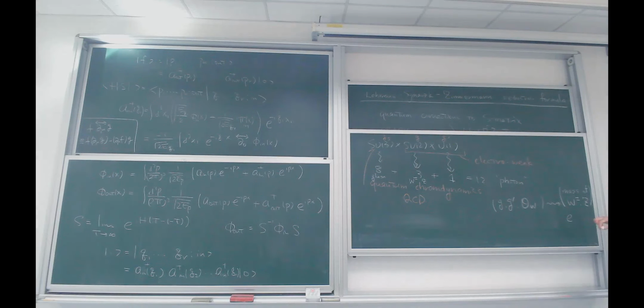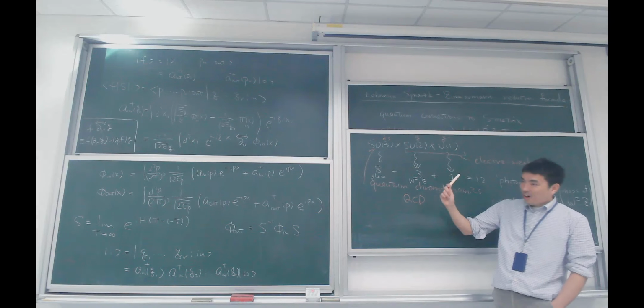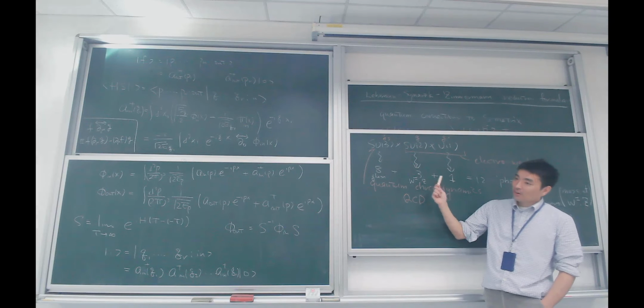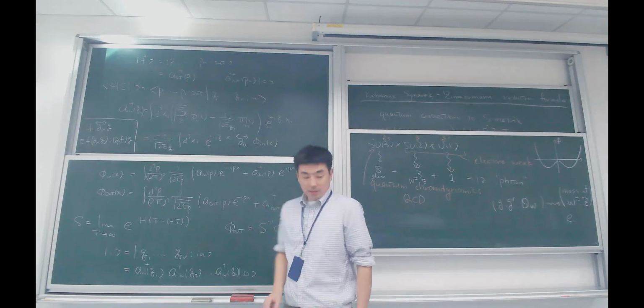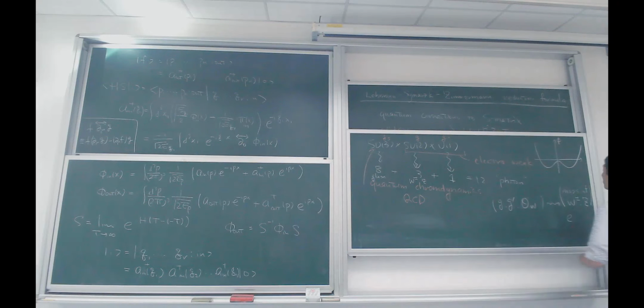Since gauge invariance does not allow the usual Yang-Mills theory gauge boson to have a mass, according to Weinberg it's a spontaneous symmetry breaking, where the Higgs field takes this kind of form, phi. So phi is a scalar field, as you learned, with a potential of this form. I'll just give you a motivation. The minimum of this potential is here rather than at 0. Therefore, there is a so-called quadratic potential around here. So this will give you the mass of the W and Z. So this is called spontaneous symmetry breaking.